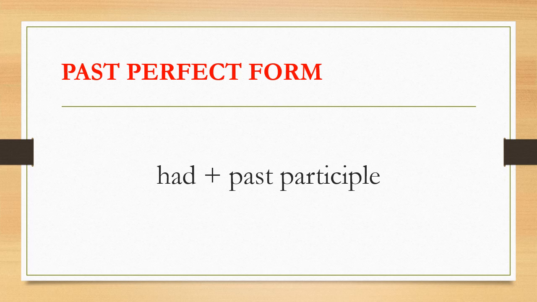Ang pinaka-point naton, kung ikaw pamangkoton, ano ang itsura sang past perfect form nga verb? Ang sabat, had plus past participle form of the verb. Okay? So, amo na sang itsura sang imo past perfect form. Let us try to look at some examples of the verbs in the past perfect form sa aton next nga slide.